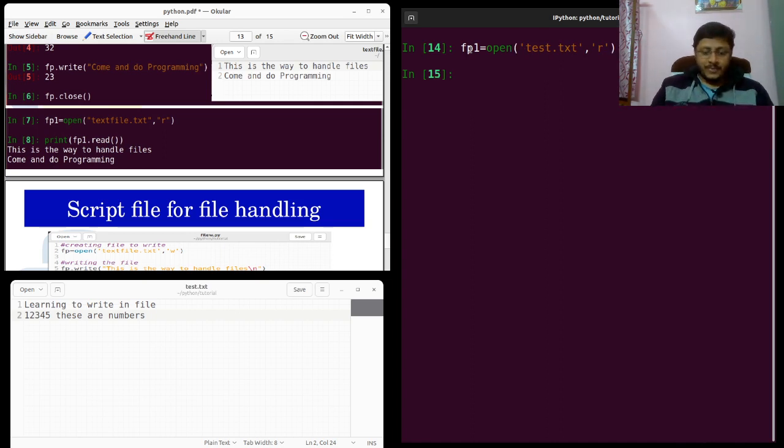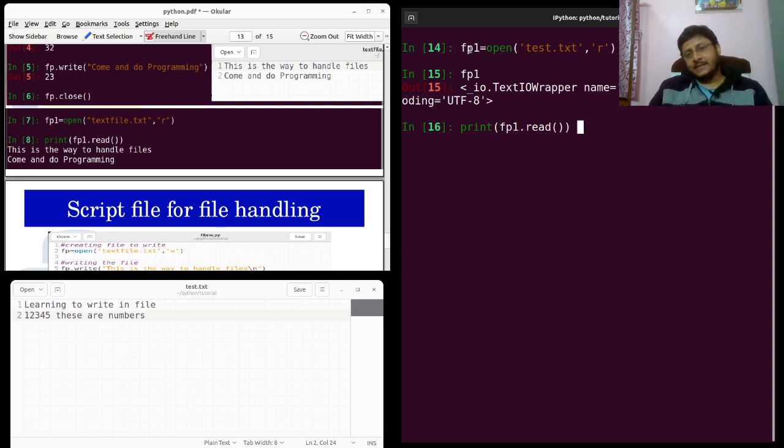If I want to check what is there, then fp1 gives the file type. If I want to print the content of the file, then I have to write print fp1.read and parenthesis. So this will read the content of the file and print that in my console.